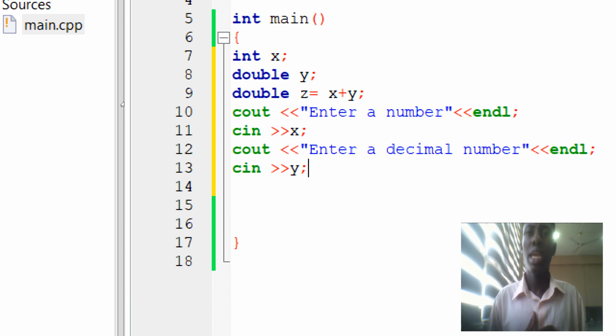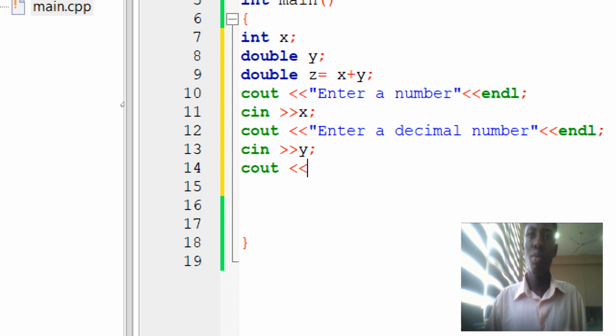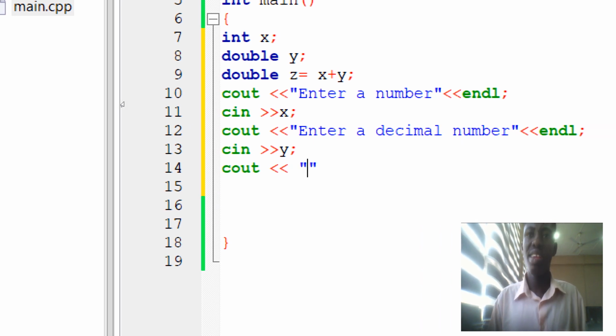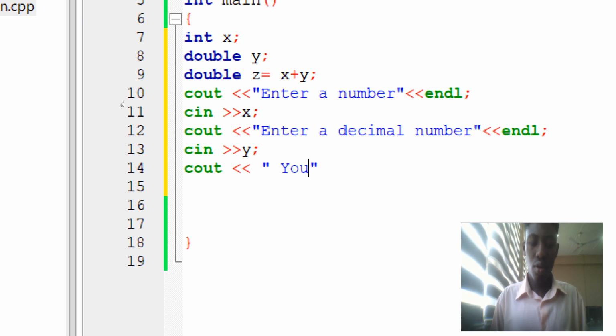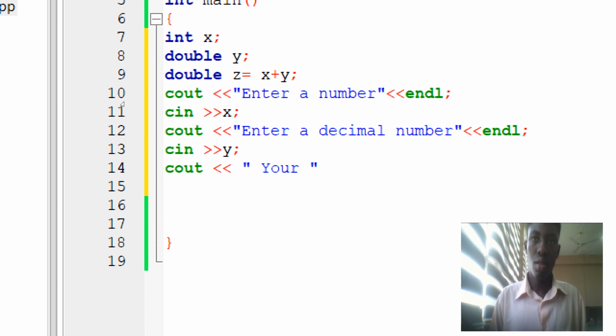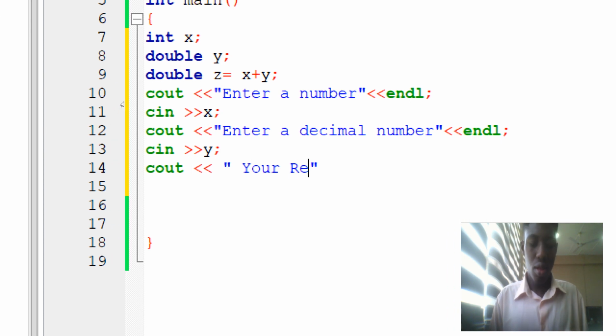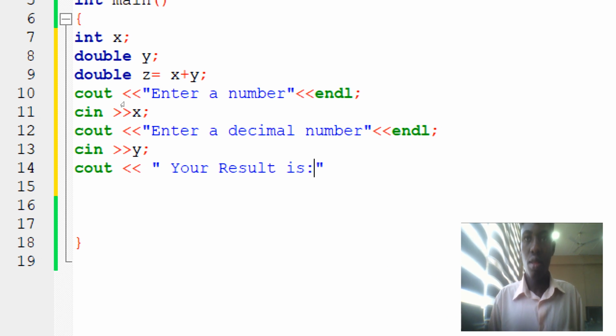And we see the result. So we want to print the result. So user, you are going to see it here: your result is what?